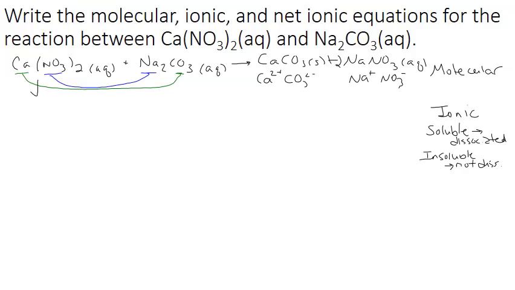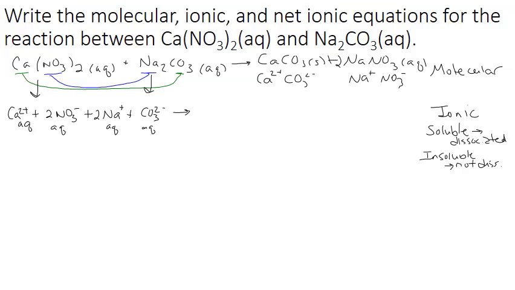So the calcium nitrate, that's soluble. So we would show that as being broken up as calcium 2 plus. I'm going to write my symbols, states of matter underneath it. And I'm going to get 2 nitrates out of that, which is also aqueous. Sodium carbonate is going to dissociate since it's a soluble ionic compound. I'm going to get 2 sodiums out of that. I'm going to get 1 carbonate. Now, we know to keep the carbonate together because it's one of those polyatomic ions.